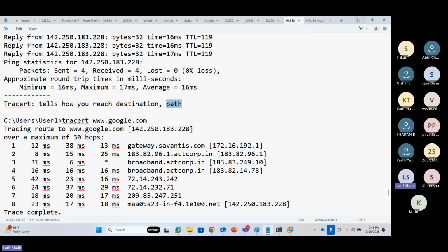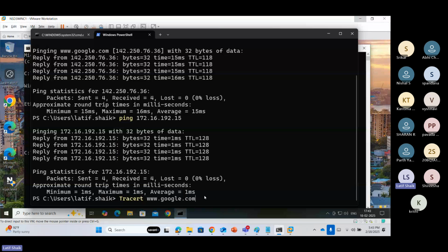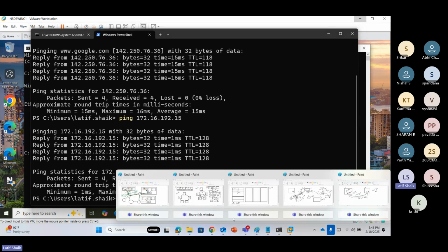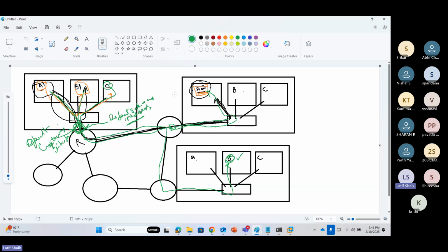It means I'm here and google.com is somewhere else. Facebook is somewhere else, right? So there are a lot of hops from my system to my gateway, gateway to router, ISP, ISP to some other routers, to some other routers. Finally, we reach the destination. Think like this: you are going from one place to another. For example, you started here, so you have to go like this, maybe like this, maybe like this. Finally, you reach the destination.